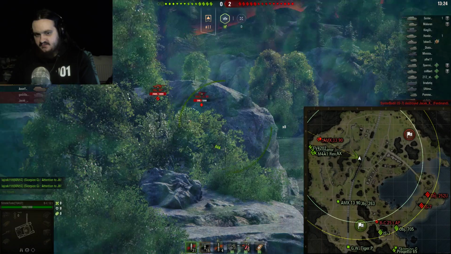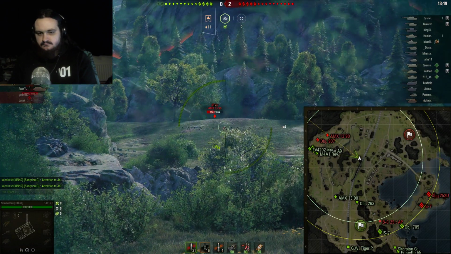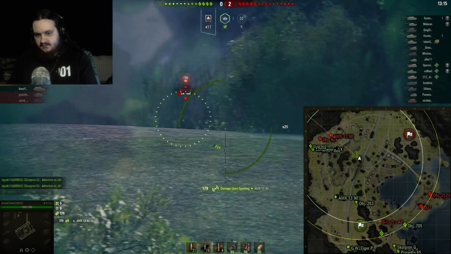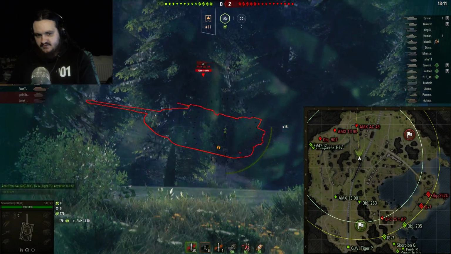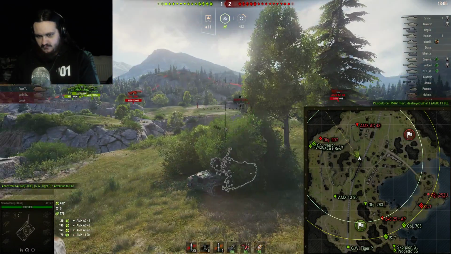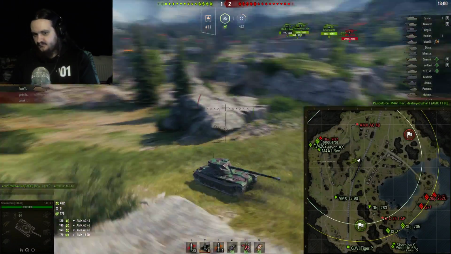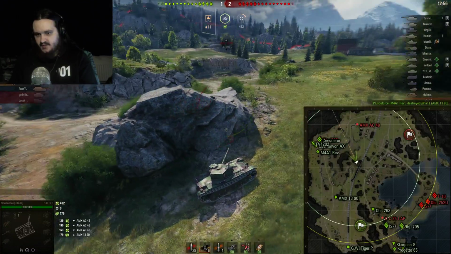I'm seeing the AMX is kind of behind bushes, knowing it's probably safe for me. And that's kind of the thing I do when passive scouting. I do sometimes want to shoot, but only if I'm sure I'm not going to get spotted. Like, for example, this AMX here. He's behind some bushes. TDs don't have much view range to begin with, so I felt pretty good shooting him in the side. I'm not sure if he spotted me or not, because that was a pretty late reaction.